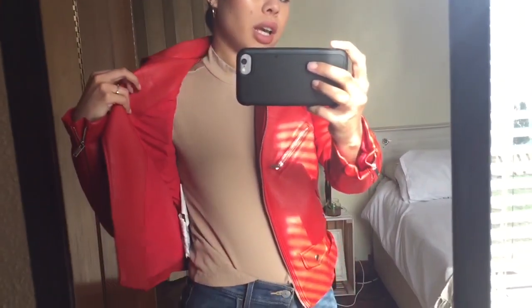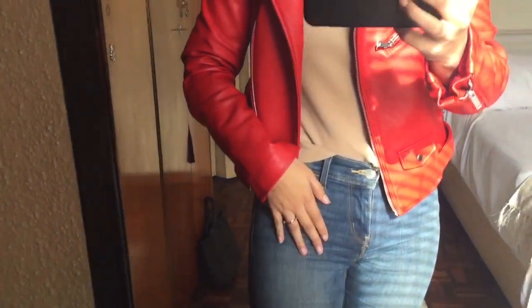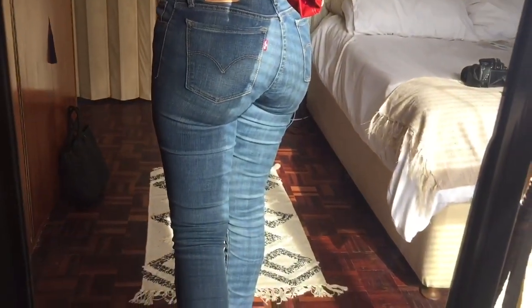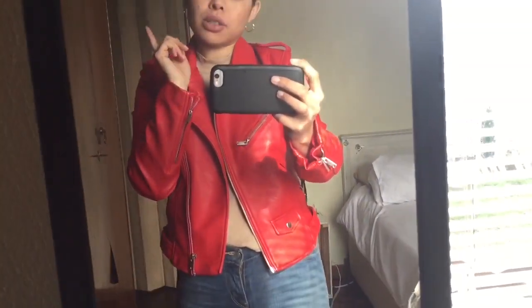Now I can show you what I'm wearing. I have my red Zara biker jacket — got this on sale — and a tonal knit tee from Mr. P. I love it, it's a ribbed fabric. I'm wearing my Levi's super skinny 701s, which lifts everything up nicely, and my genuine leather ankle booties from Zara. The cool story about my boots is that I bought them at a second-hand vintage shop in Observatory for only two rands. I think I need to take you guys thrifting because I could help you pick up some cool deals. Let me know if you'd like to see that!